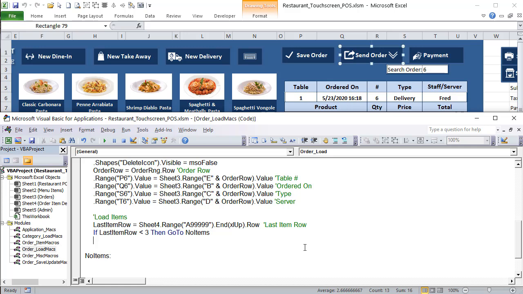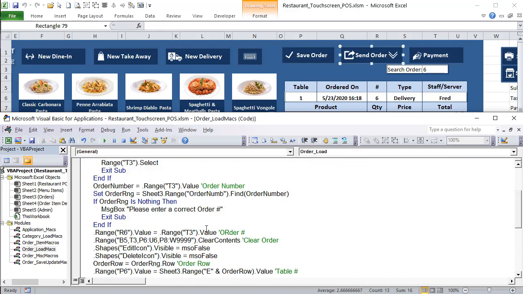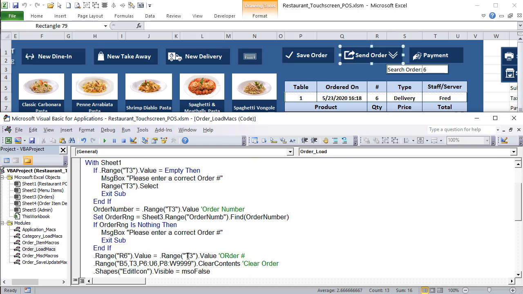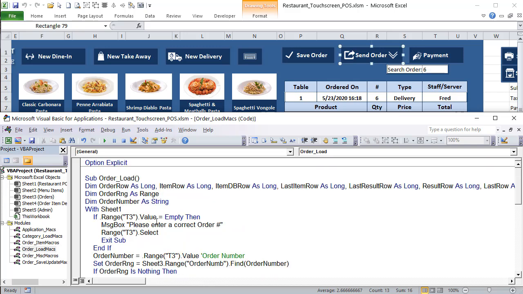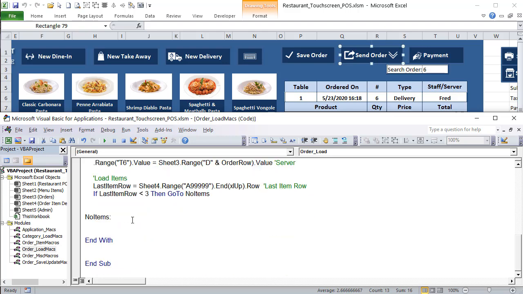But we need to set our order number here. We've defined it up here. We know where it's located. It's in R6, but we can also define it in a variable. Let's define it as a variable because we have it up here. Our order number here is a string. So let's put in our order number. Sheet 4 dot range K3, that's where we're going to put our criteria. K3 dot value equals order number. Okay, so our order number is here, and that's going to put in our criteria.